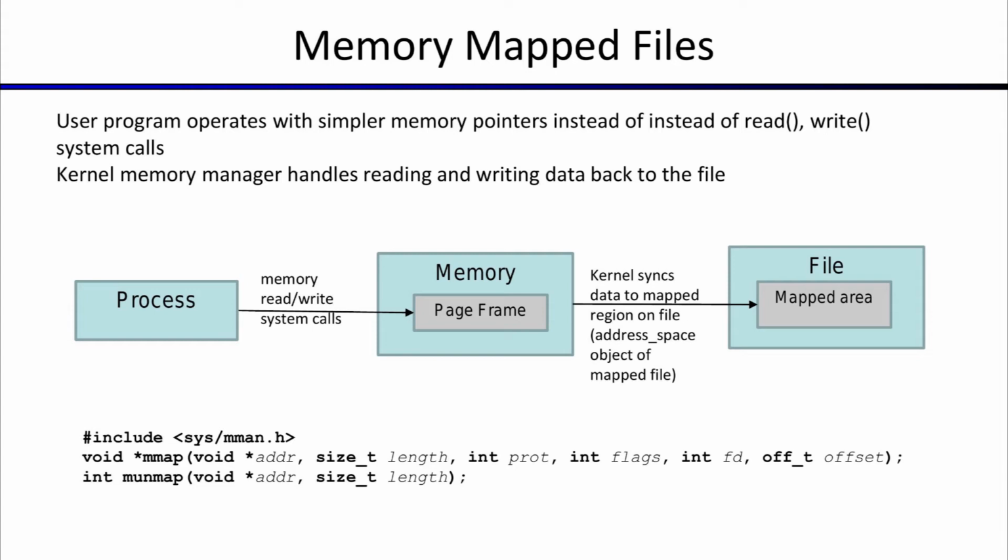You can do a memory operation to do that, and the Linux kernel behind the scenes will manage mapping your memory to the file. You are able to operate with simple memory pointers. You can avoid the whole file IO calls that you need to do. The kernel memory manager will handle it for you. The process calls memory, and behind the scenes the file interaction is happening. There are the calls mmap and munmap available for you to map memory, and then when you don't want it later on, to unmap that memory segment.